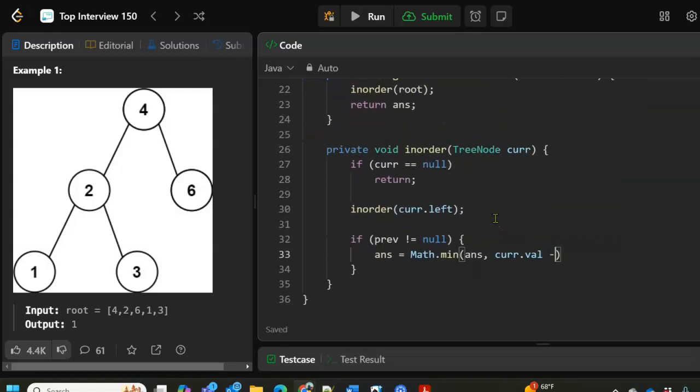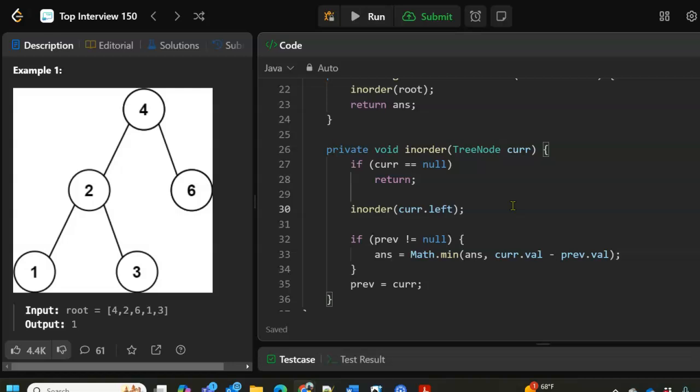Current val minus previous val. Okay. And we will set previous to current.